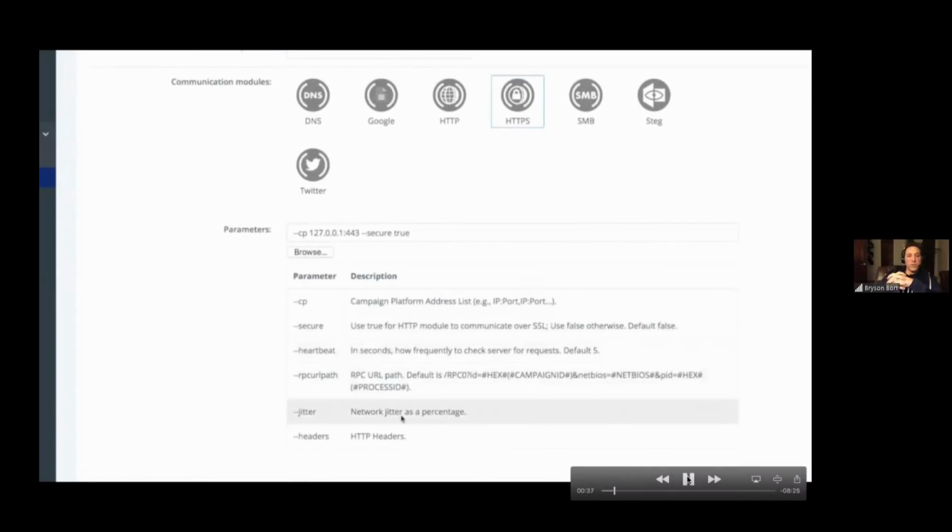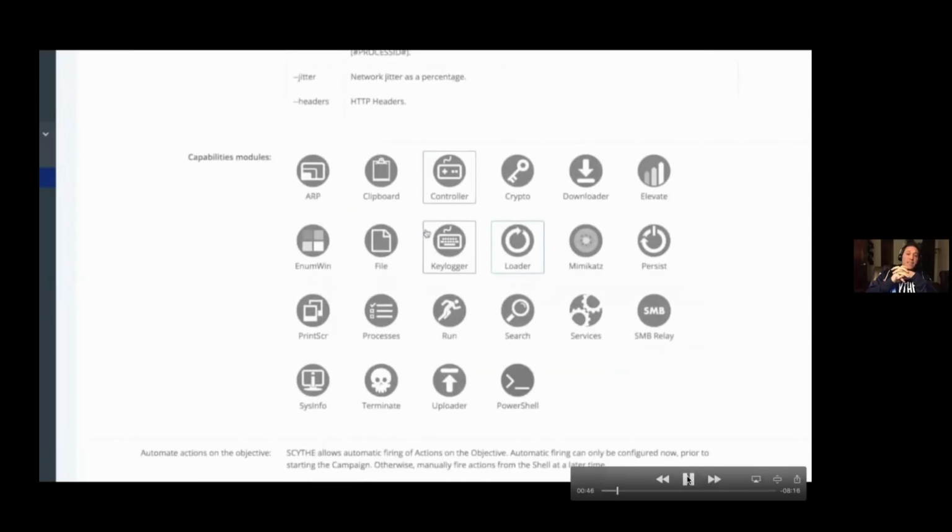This also highlights 2 of the 3 levels of customization. There's, of course, the default settings for any particular module that I pick. And then, as you can see below, context-sensitive parameters. Those parameters allow you to do lots of different modifications, for example, heartbeat or jitter in the HTTP packet traffic. And then the third level, which I'll quickly show later, is the ability to build your own modules and import them into this.